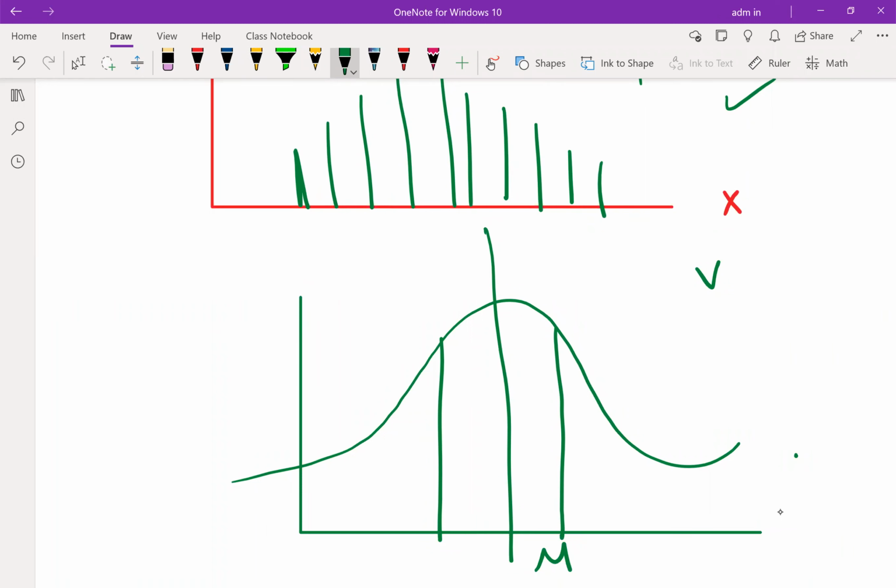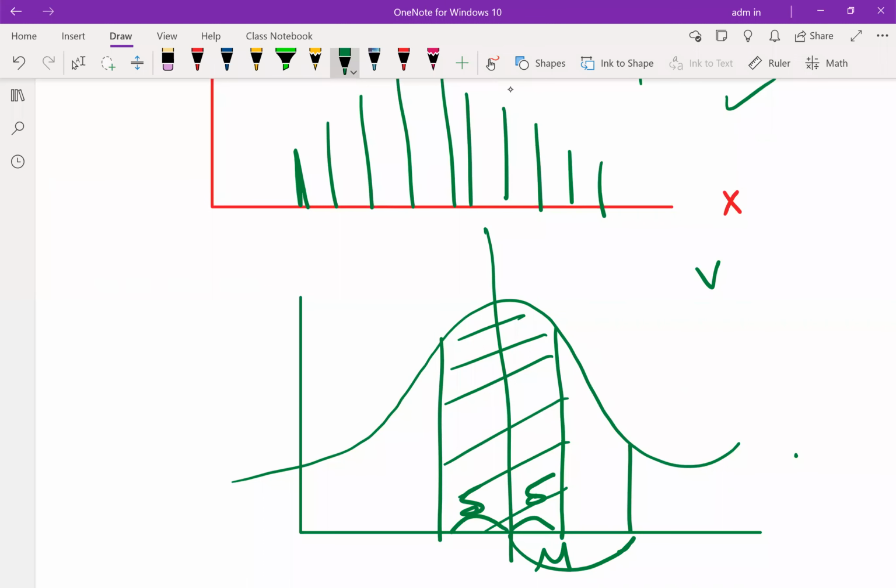If we calculate all the marks, all the weights, all the heights, and calculate mu and the standard deviation, it's better to increase the number of values. After calculating mu and the variance, you will get most of them around this part. This is the highest area. If you find the area under the curve and above the x-axis between mu plus one standard deviation and mu minus one standard deviation, that is about two-thirds. If you add two standard deviations, you will get about 95% of the data in this range: mu plus 2 standard deviations and mu minus 2 standard deviations.